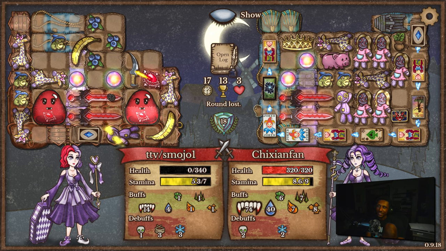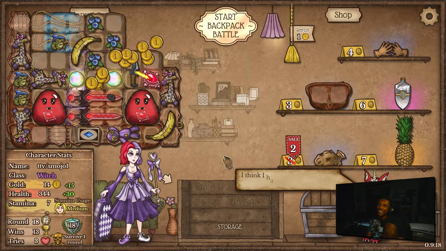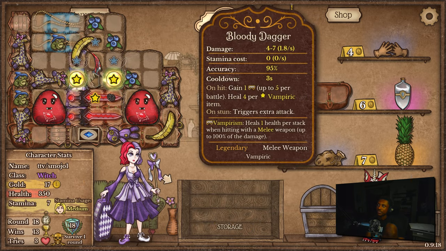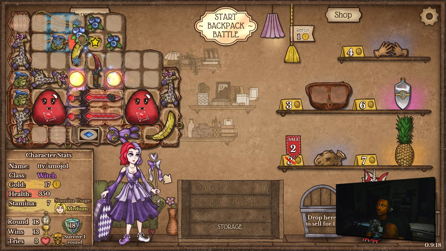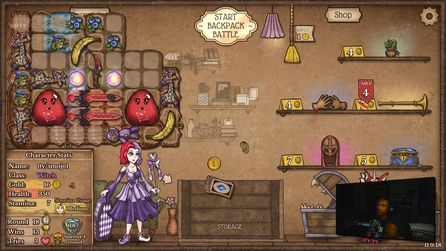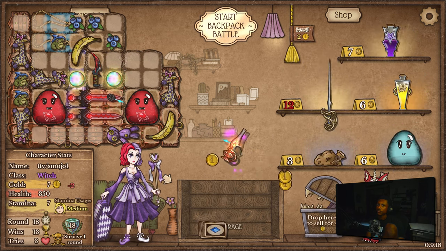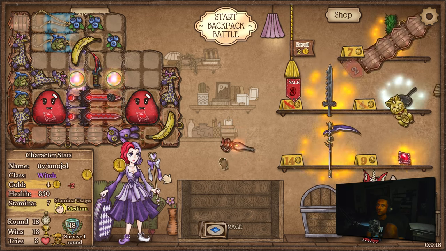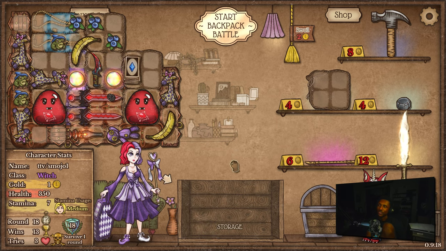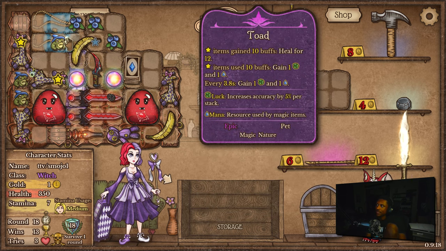Debuff? Debuff always good. I want Mr. Struggles now. Or do we just go all in? Get as much of this as we can. Sure. Damn, no, none of them. Okay. I'm surprised we lost to that, but I understand why. The freaking debuffs, man.